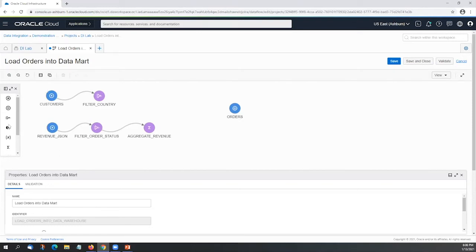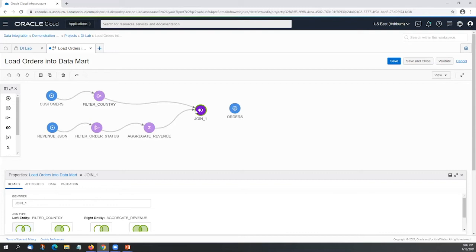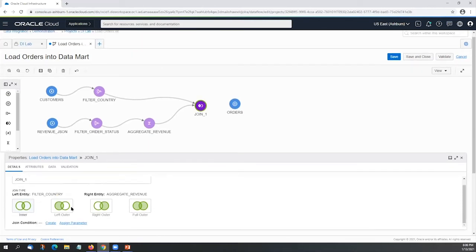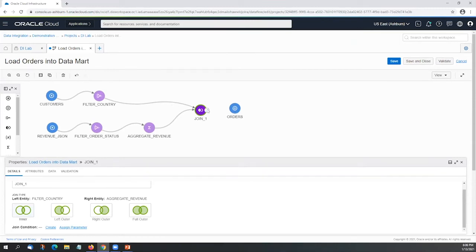It's extremely simple. I can just go ahead and, for example, drag and drop a join. We've taken the customer's data, we're filtering it, we're taking the revenue data, we filter it, we aggregate it. Now it's time to actually join both of those data sets together, if you will. I add a join. I can enter the join condition. I can specify the join type, all of it graphically in the UI. And then to finish the configuration of the flow of data, I can just link join to my target, and I'm done with, I would say, the typical ETL way of building data transformations.